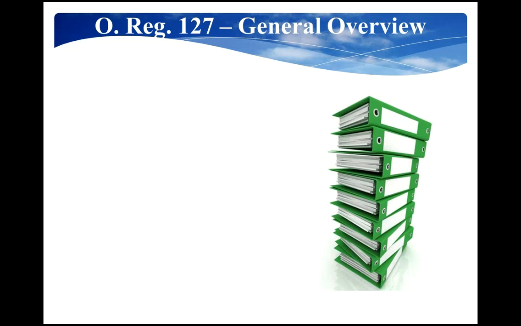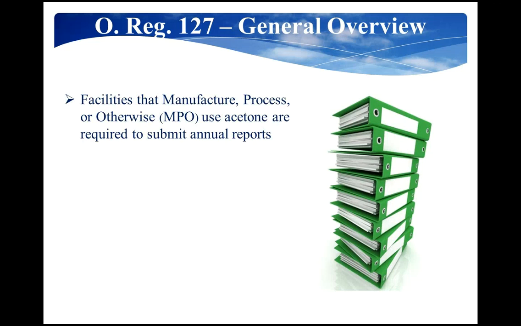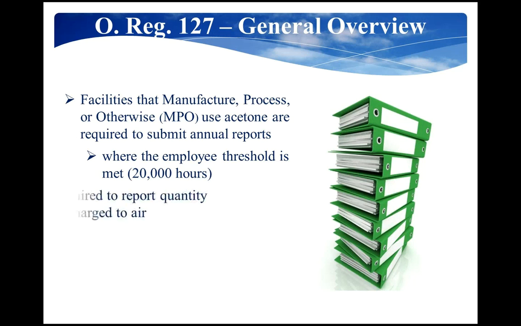For Ontario Regulation 127, as I said, it's similar. Any facility that manufactures, processes, or otherwise uses acetone is required to submit annual reports. But that's only where the employee threshold is met and where the reporting threshold is met, which for acetone is 3 tons. And you're only required to report the quantity discharged to air.